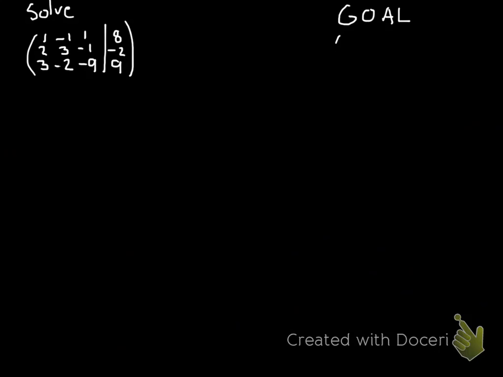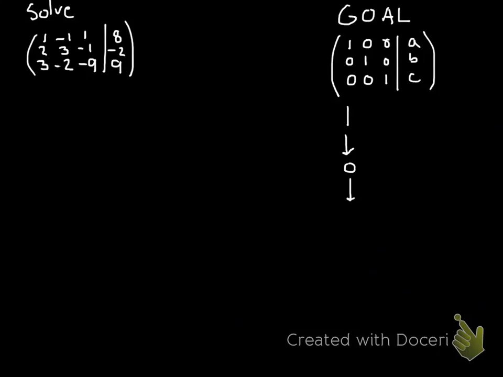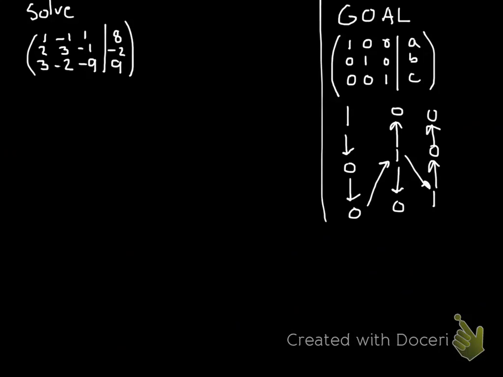So our goal for 3 by 4 is still a diagonal of 1s on the coefficient matrix, that's the left side, and then the numbers on the right. And then I'll draw you a little chart that kind of helps remind myself what I'm doing here. So we want to start out with making the first row, first column a 1, and then after that make everyone else in that column a 0.